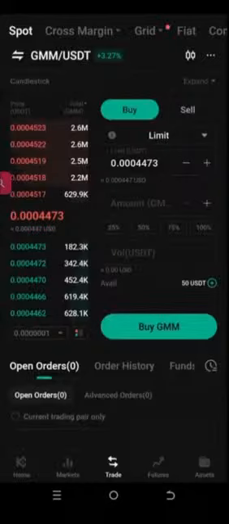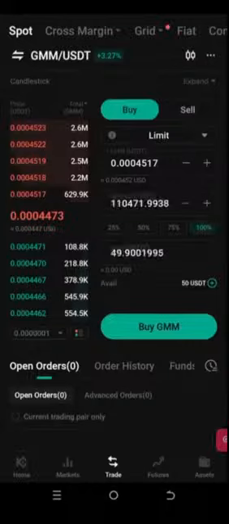So if I pick this other higher price here, let me put this magnifier by the side. If I pick this higher price, then I pick 100%. This is actually going to sell immediately, right? It's going to sell, and so it's going to buy immediately. So let's go and see.